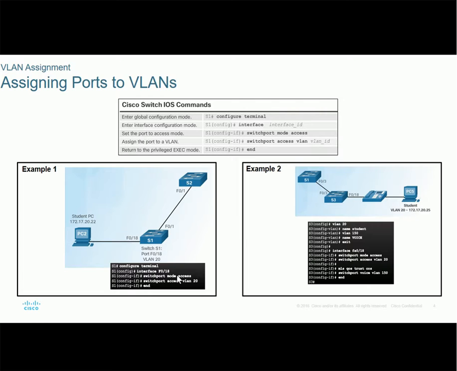So these ports become access ports, ports 0 to 18 that is, and they belong to VLAN 20. Anytime you connect a device to any one of these ports from 0 to 18, it automatically becomes part of VLAN 20. So they will not be able to access any other VLANs except VLAN 20, unless you configure trunk ports that allow multiple VLANs to interact. In this case, the interface range command can also be used.